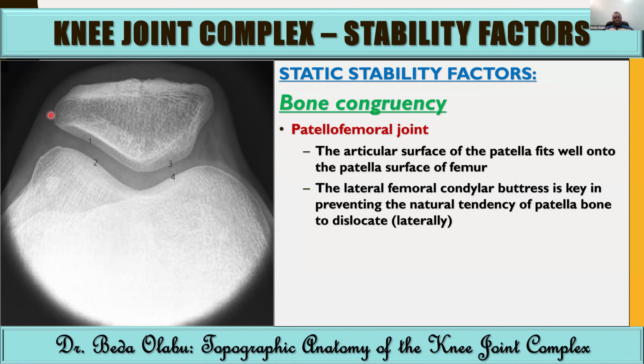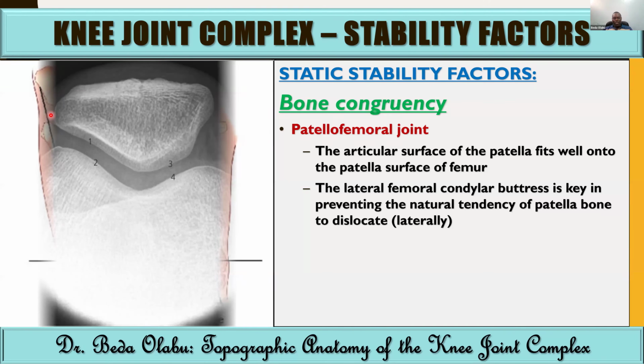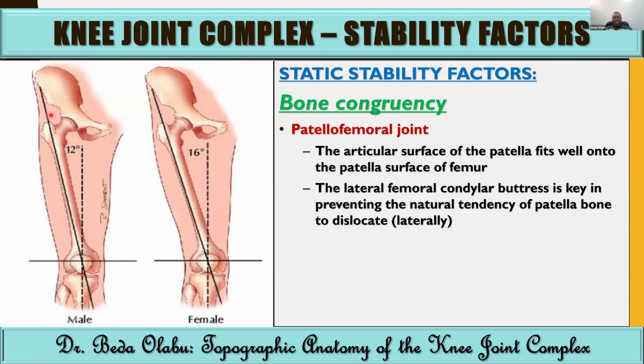Something important to note, however, we mentioned earlier that there's a Q angle that makes the pull of the quadriceps not to be very vertical. It's slightly angulated laterally. Because of that resultant lateral force that is pulling the patella, in as much as pulling upward, it's also pulling laterally a bit because of the angulation of the femur. This tends to make the patella have a natural predisposition to be dislocated laterally.